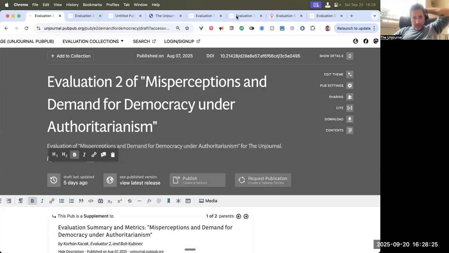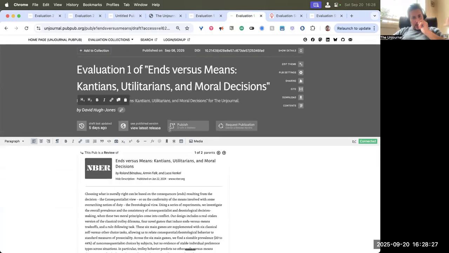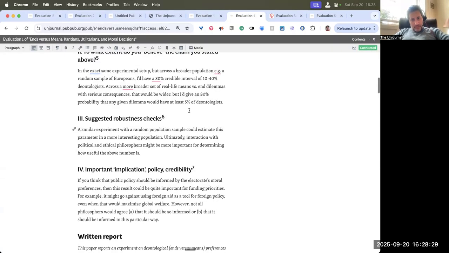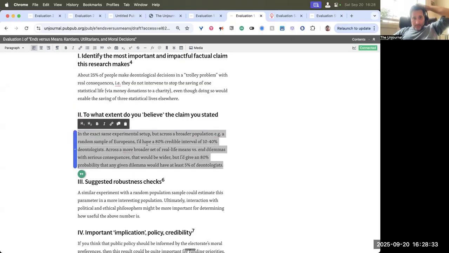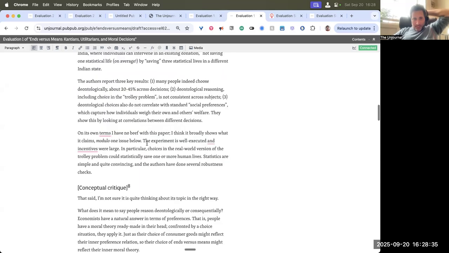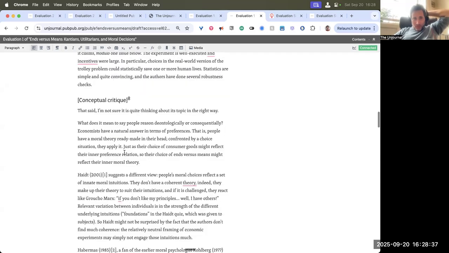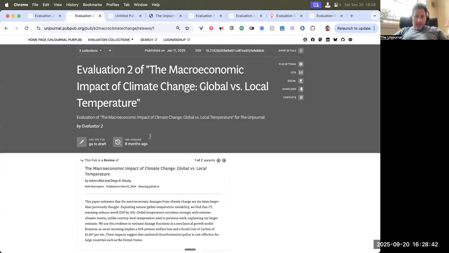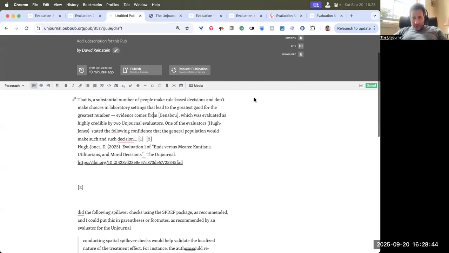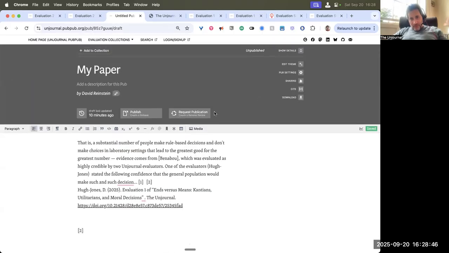If I can find it, if I still have it up on my screen, yeah, this was the main claim of the paper. He gives his confidence interval there. He also gives some interesting comments, as I said, maybe critiques or discussions you may not have seen elsewhere, that you want to cite directly. Right. So, I cite it. As I mentioned, this is the PubPub interface itself.